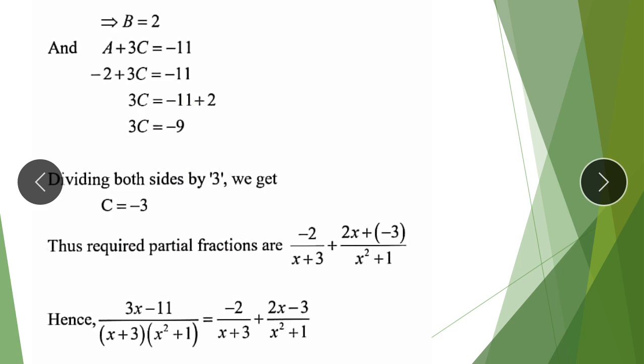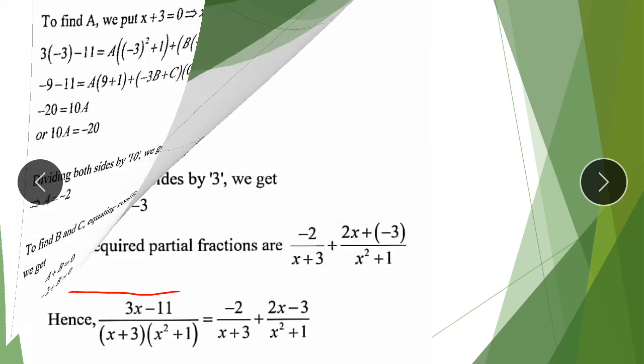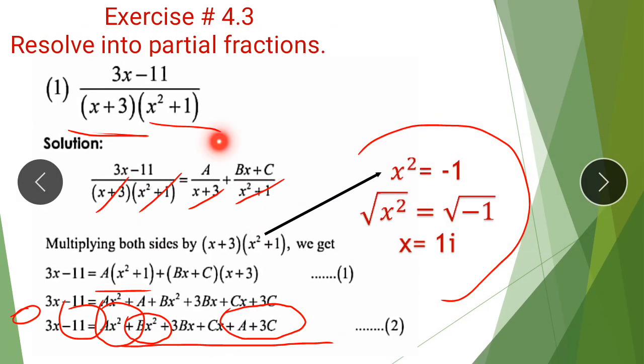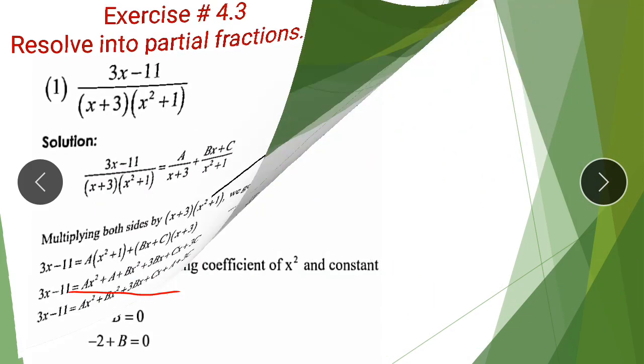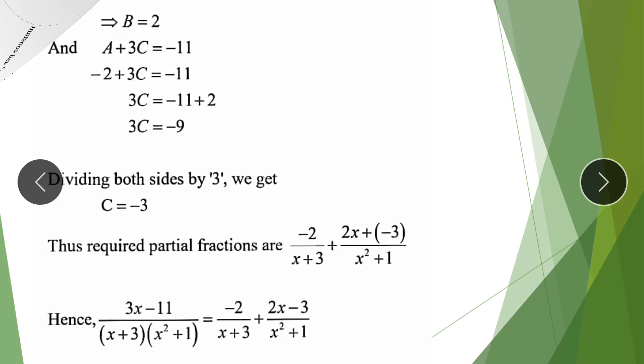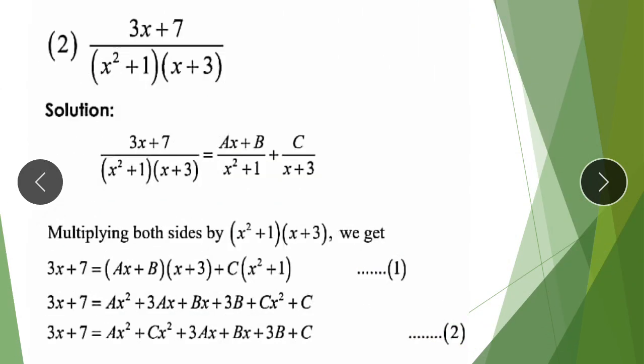And here you can put the value of a minus 2, and the value of c can be found out. This is minus 3. We can put this in the equation. So the value of a will be minus 2. This is b, x plus c. The value of b is 2. X is written from here, you can see. This is x. So b with x, then plus c should be written. So the value of c is what? Minus 3. So plus minus, minus, so these are the required partial fractions. If you add these both partial fractions, if you solve it again, you will get these as the answer. So you can verify it yourself.